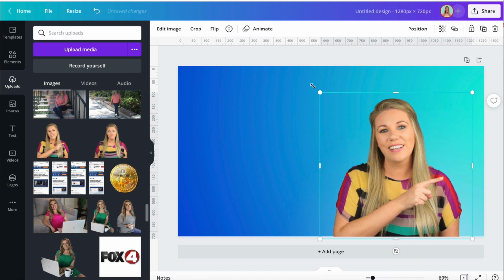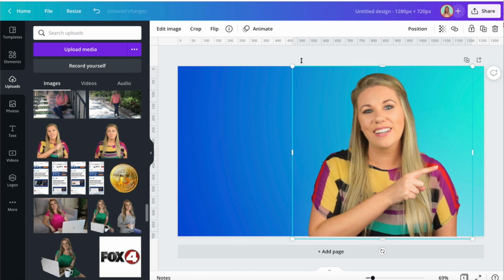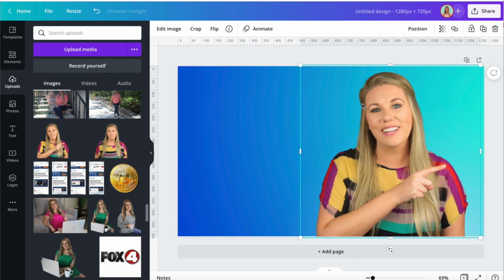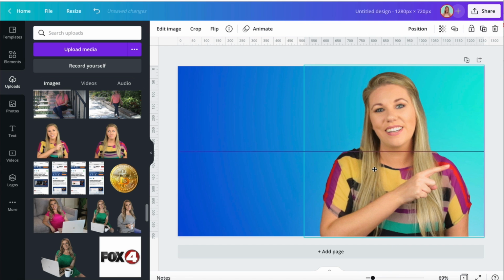Now I will say that I always recommend people to have a picture or something on the right and then text on the left, because YouTube will put their timestamp in the bottom right-hand corner, and a lot of times that'll cut off the text. I don't want it to cut off the text, what people want to read. I want it to cut off me. So I always put me on the right and whatever's important on the left.